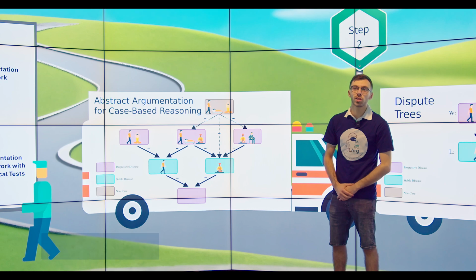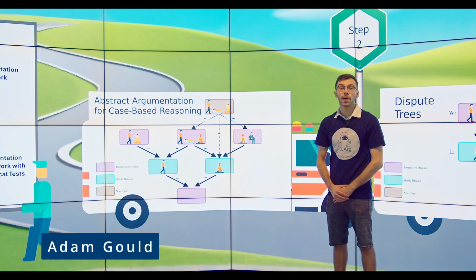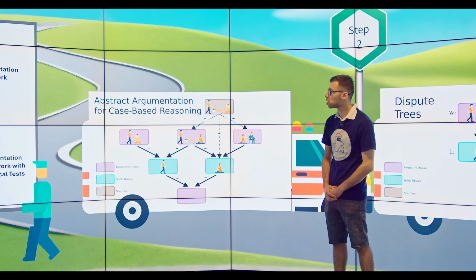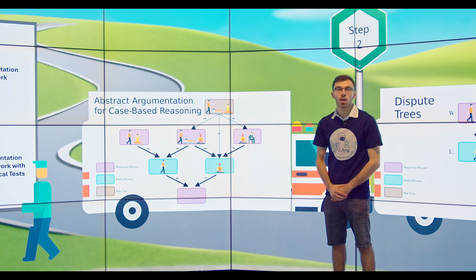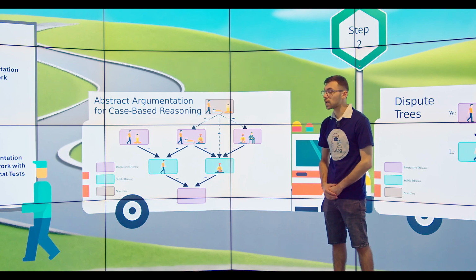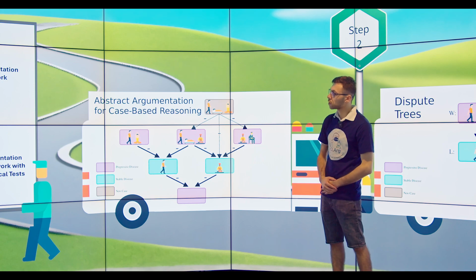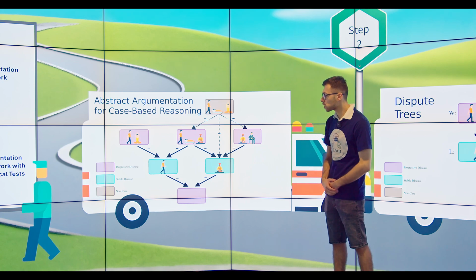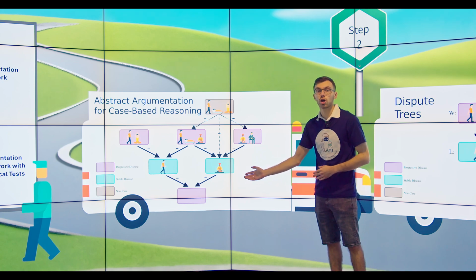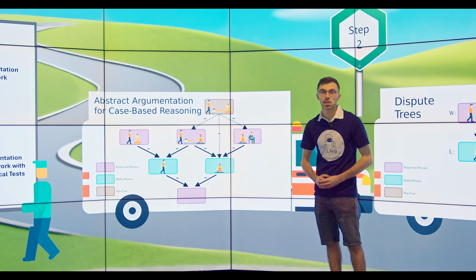Another example of an intrinsically interpretable model is aimed at empowering clinicians to make better decisions for brain tumor patients by classifying wearable data from a real-world clinical trial. Our technique is called abstract argumentation for case-based reasoning. We start with some default assumption. For example, every patient has progressive disease. However, we know that this might not always be the case.